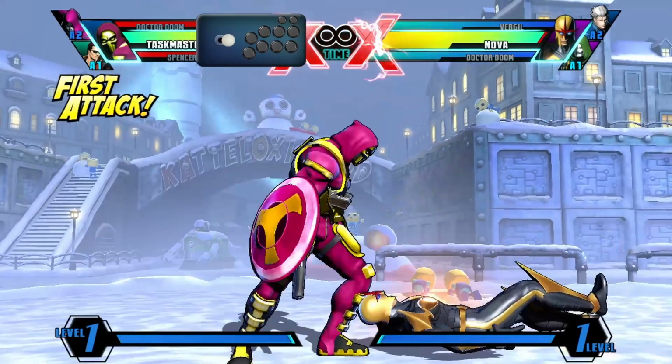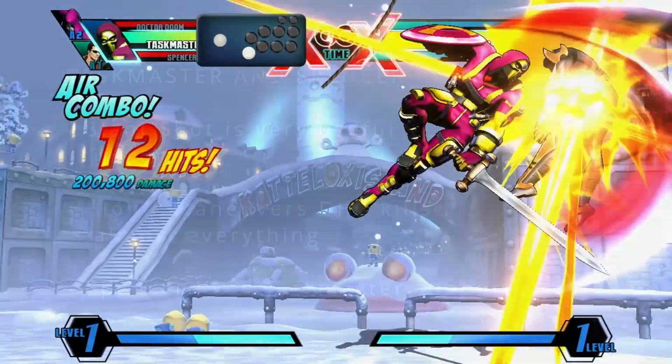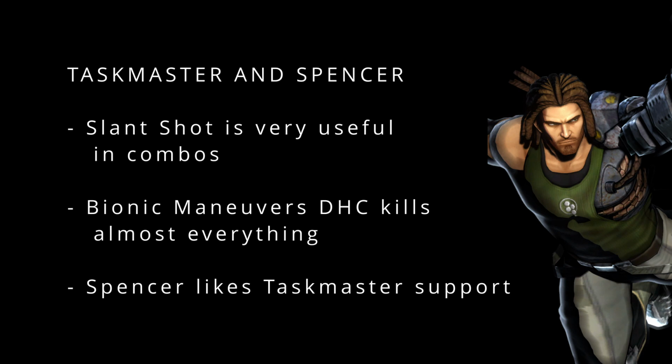As Task doesn't use bounces, Legion Arrow could be DHC'd even from full screen into looped bionic maneuvers, yielding oodles of damage. Spencer also quite likes having Taskmaster on second, using both lateral and up arrows assists very well in neutral and combos. The pair have strong two-way synergy, and are absolutely worth your time.